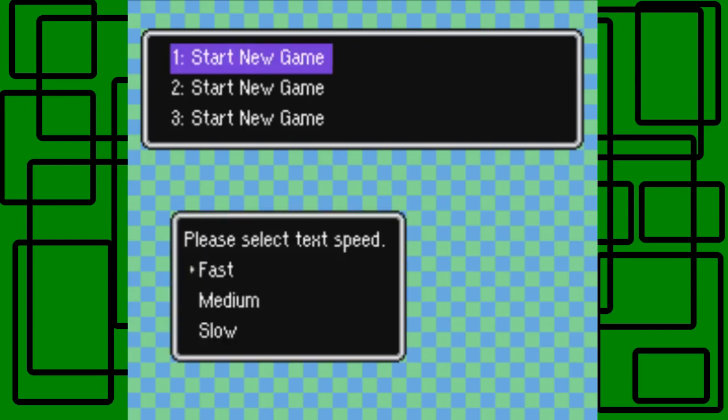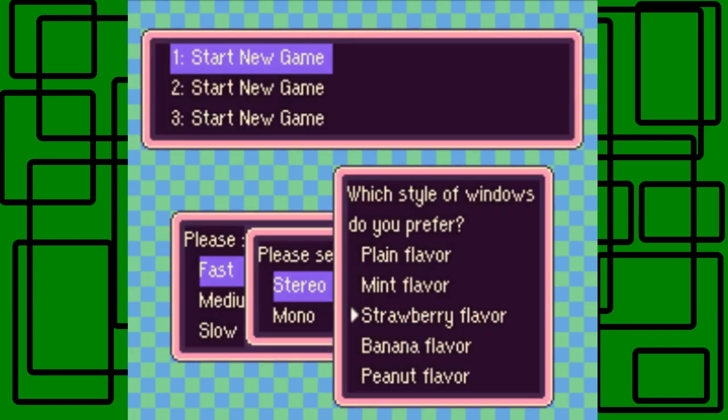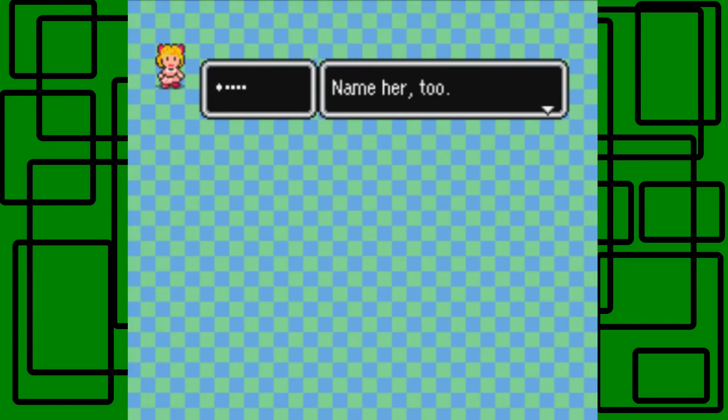Start the game. Text speed fast. Select stereo because I want two channels coming out from the left and right here. Which style of windows do you prefer? I just like plain, but here's mint, here's strawberry, here's banana, here's peanut. But I like plain, it looks the best to me. It's just all classic white, I guess, black and white. It's a plain flavor. I'm just going to go by what their actual names are, so I'll just say don't care, don't care, don't care.